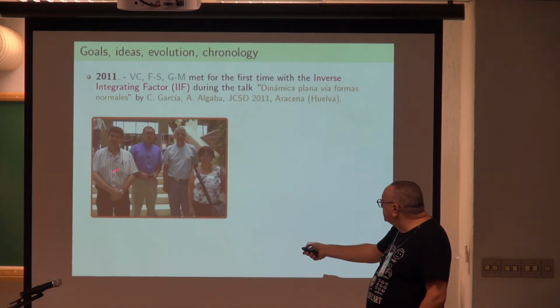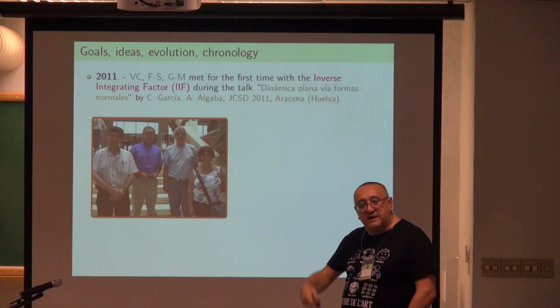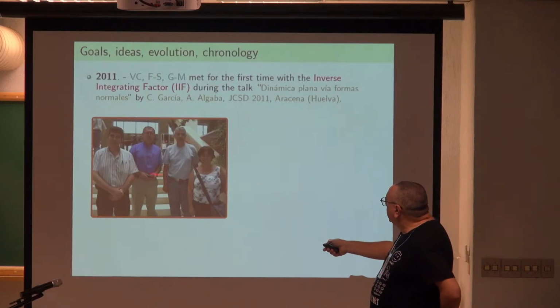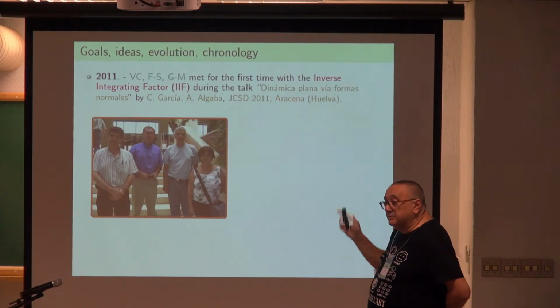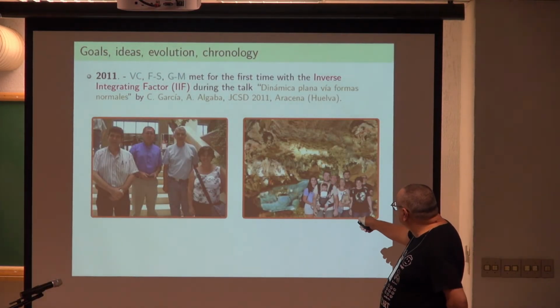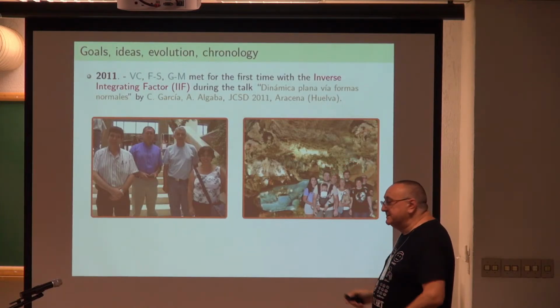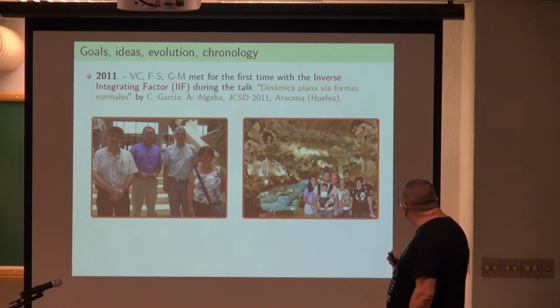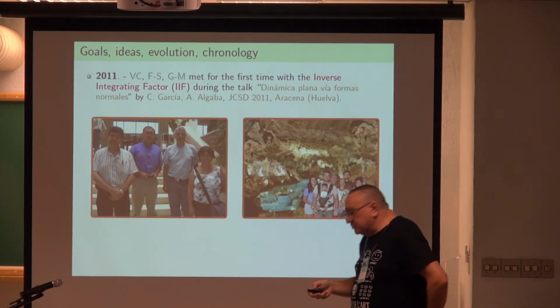It was a talk by this colleague, Cristóbal García, and well, I added this picture because they are together with Marco, not in this meeting, in the previous meeting, the one with the good hotel. But well, Argentina, this was another meeting. Argentina is also a very nice place to visit. They have very good food, very calm, and they also have a very nice cave with small halls and big halls and small corridors. Very nice. Here we have a picture. Perhaps you cannot see it very well, but Douglas, Victoriano, and me with our family. The small Douglas, which is called Gael, and the small Fernando, my son, which is bigger than me. So that's a strange thing to explain.